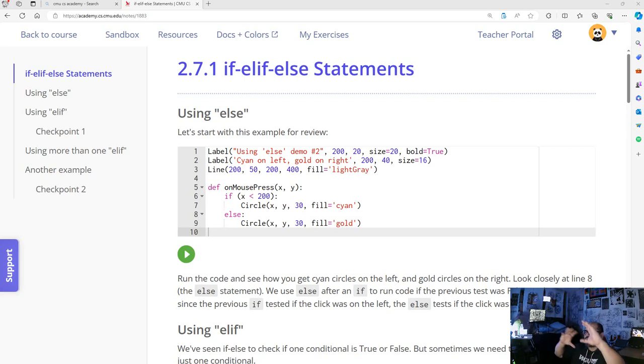Because if you're using multiple if statements, all those if statements are always going to be checked. Whereas an elif can only be after an initial if statement, right? So that initial if statement has to exist for an elif to exist, because the elif is actually going to only be checked if the if statement has not been met, right? If the if statement is met, then the elif will never be checked, right?